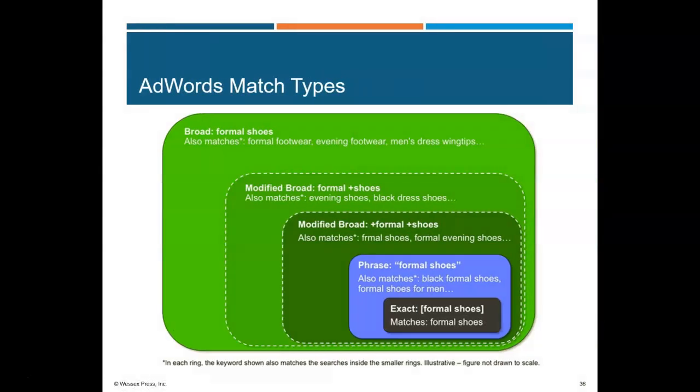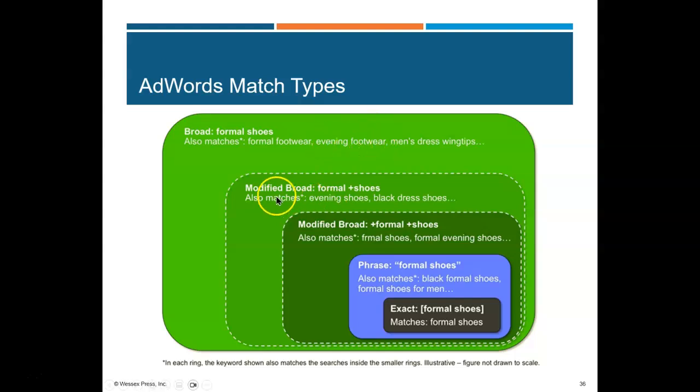AdWords match types. This is the example of shoes. So you have the broad search, formal shoes, which will also match you to all of these, which may not even be what you're looking for, but it breaks it down for you, like, oh, you know what? Actually, I was looking for formal shoes for an evening event.